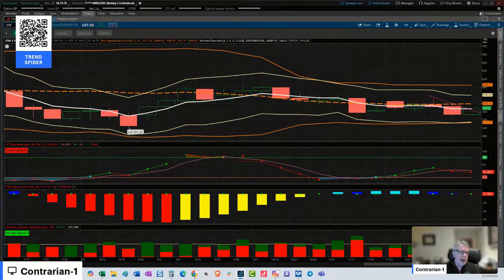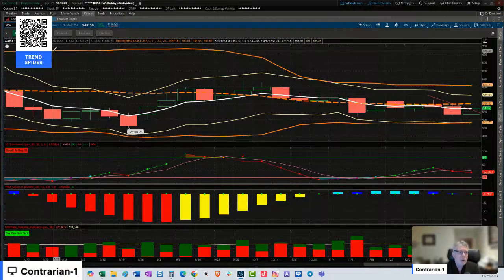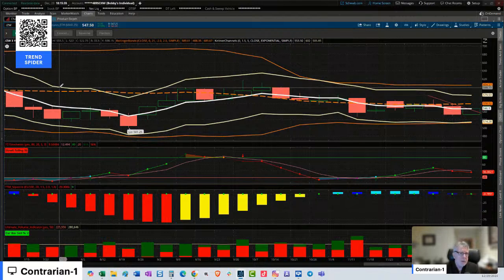So this is an area where I'm looking to put on more risk in terms of selling premium. Wheat looks interesting due to the fact that it's consolidating, it's trading sideways, it's doing a lot of nothing right now. It's stopped going down. So you can look to put on an iron condor, strangle. You just want to use very wide strangles if you're going to put on a strangle, because that's an undefined risk trade and it eats up a lot of your buying power.